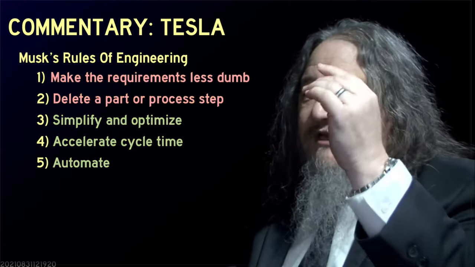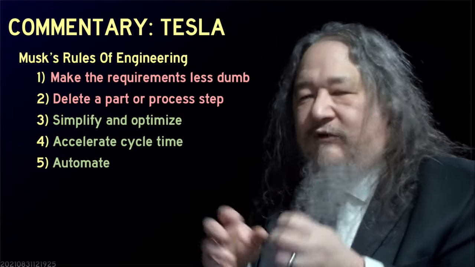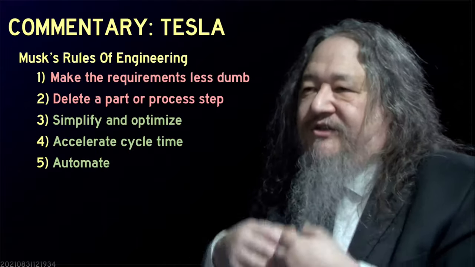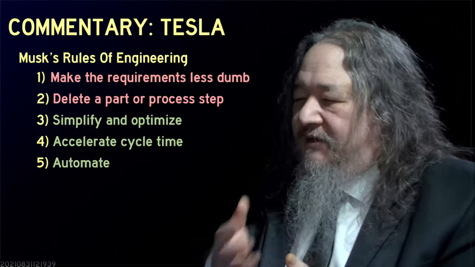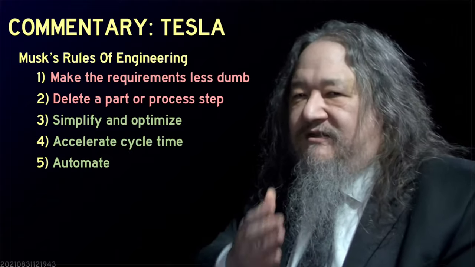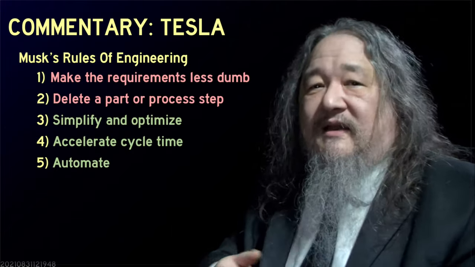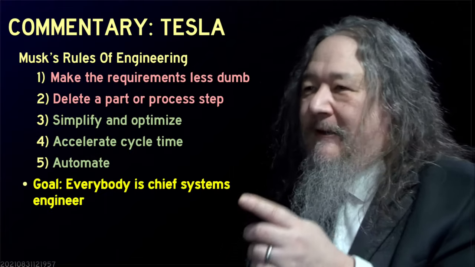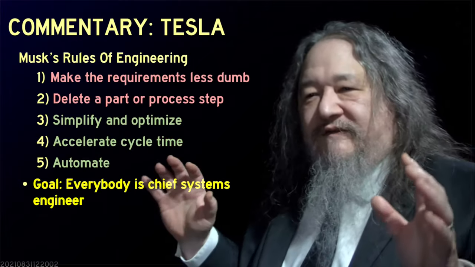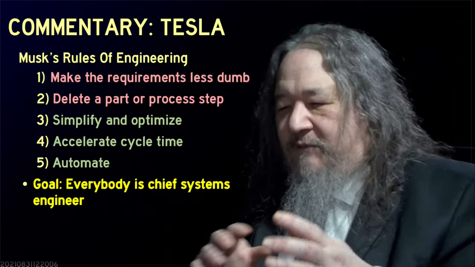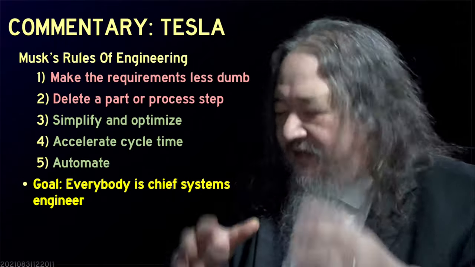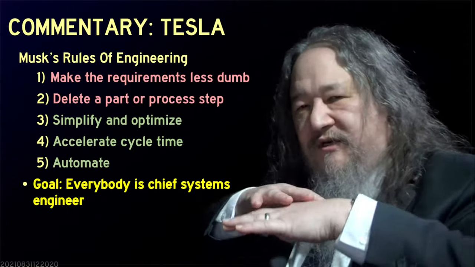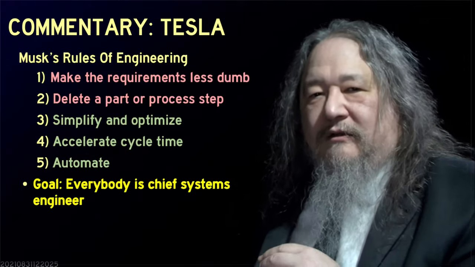From a computer nerd point of view, we typically start with step five — 'oh, I could write a script to do that' — far, far away from asking do you really even need to do that task at all. Steps one and two are about problem setting; steps three through five are about problem solving. It's very common that people rush past the problem formulation stage and take the obvious thing as given, and run to the problem solving stage. The mature thing is to spend time on problem setting — can I not do this at all? Can I do it a different way? Elon Musk's stated goal is that everybody should be the chief systems engineer, which is much more flat and empowering versus Intel's hierarchical philosophy.